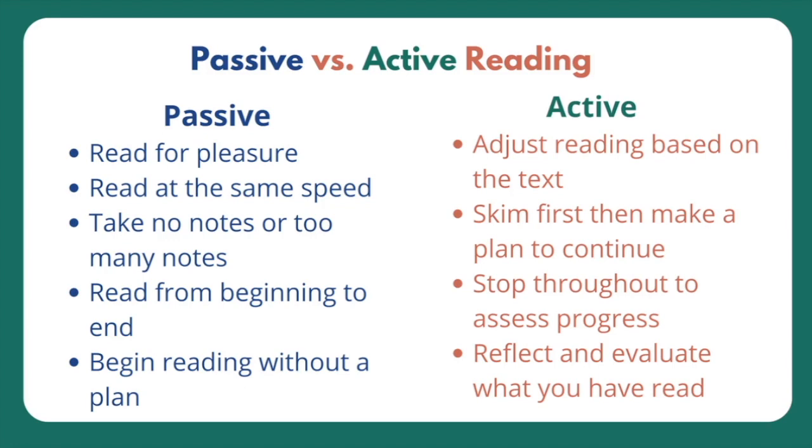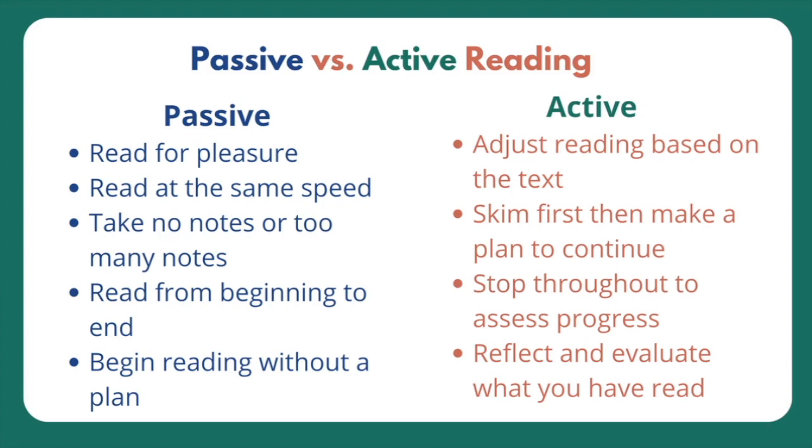Because when you go and highlight everything, you're not retaining very much. Passive reading is when you read from beginning to end, right? You don't break down what you're reading, and you begin reading without a plan. You just open up the book, open up the text, and begin reading. We're trying to avoid this when we are studying for the exam, because when we're engaging in passive reading, we are not going to retain as much, and we're not going to be able to tap into those application, reasoning, and critical thinking skills.